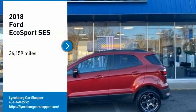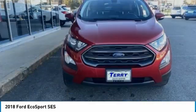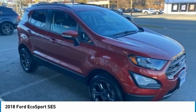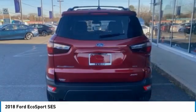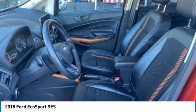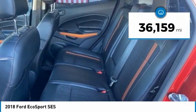Looking for the right vehicle? Check out the 2018 EcoSport. The Ford EcoSport has an upgraded interior that provides you all the features you could ever want. It also offers the functionality of an SUV, but in a size where you feel in control. This vehicle has less than 40,000 miles.